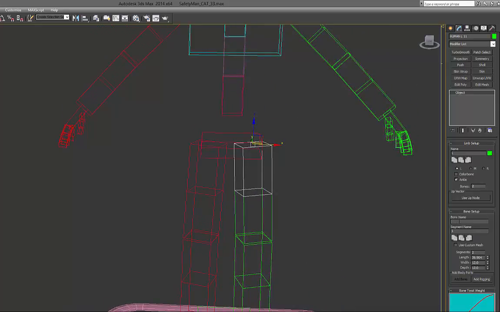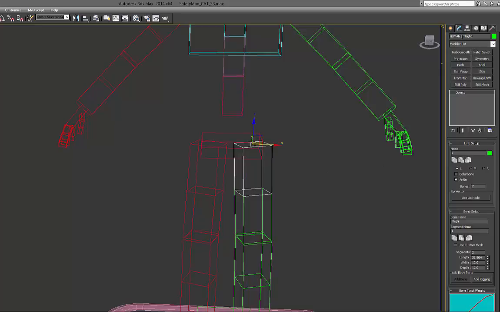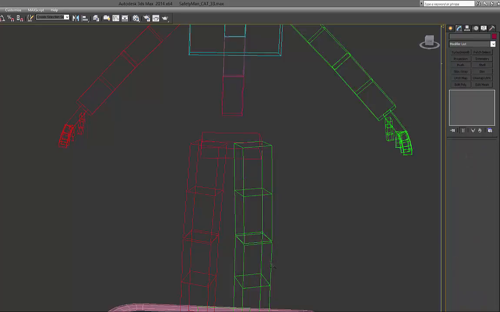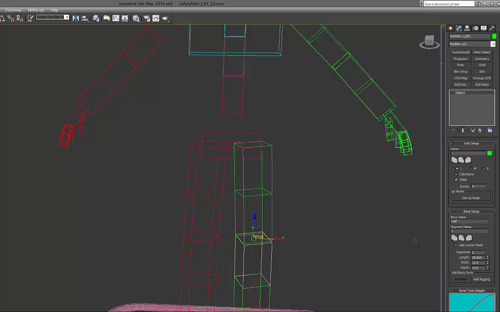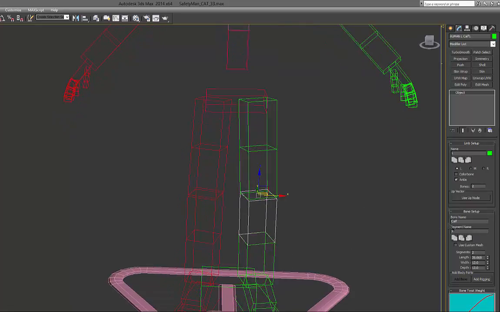Now, to do this one properly, you probably want to call the bone name thigh, and click off it, click back on it to regenerate it. So now you've got L thigh 1, and this one will automatically rename itself to L thigh 2. You'll notice that it does that. Same with this leg part here, calf. It'll automatically rename from calf 1 to calf 2. So your naming is automatically done for you.